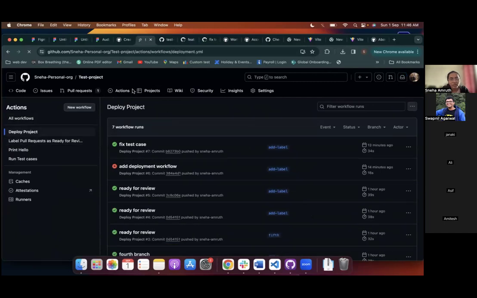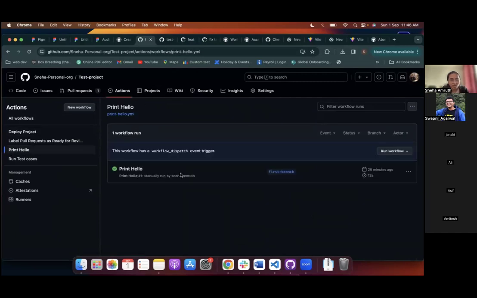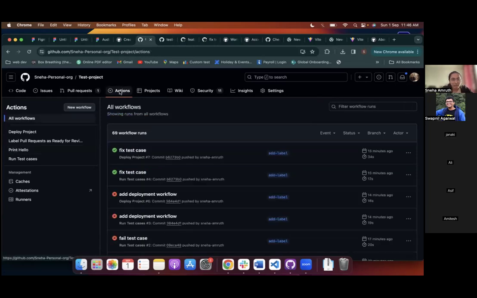We don't always need to have a pull request because it depends on your use case, like this print hello. Before we merge the code, when we have the print hello, it will be available in the actions, and we can trigger it manually. Like, go to the actions one. Here, all the workflows will be listed.